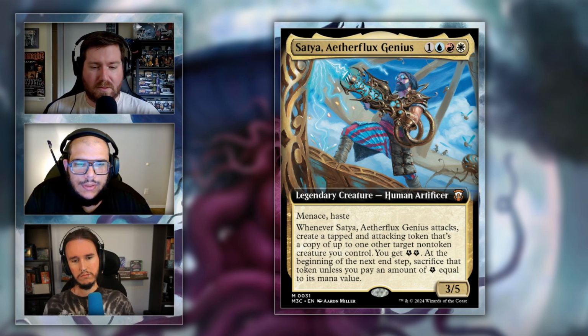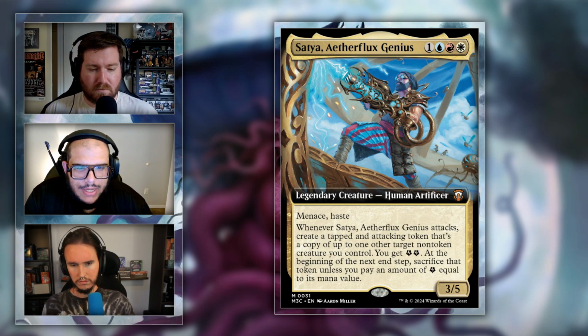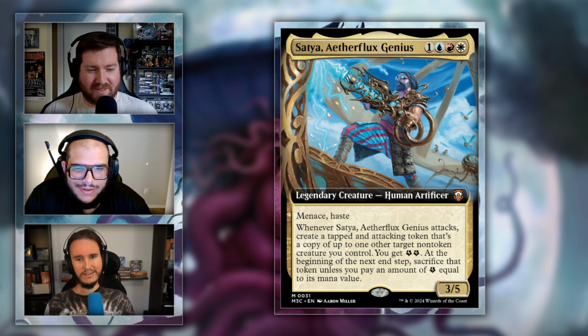What do we know about it? Satya. My favorite comment from the stream was definitely, why is he wearing a beanie in Kaladesh? He's hipster, dude. Because he's cool. Exactly.